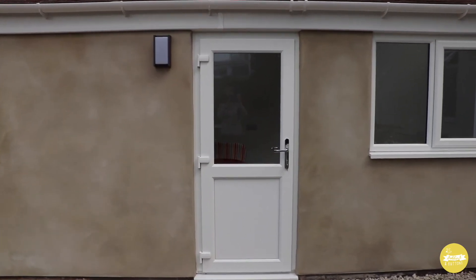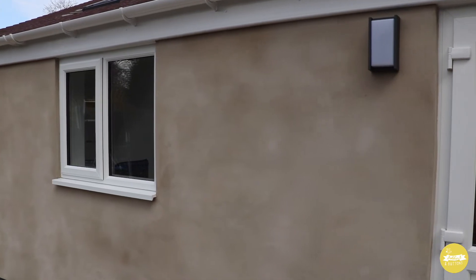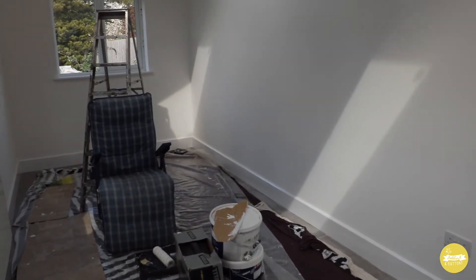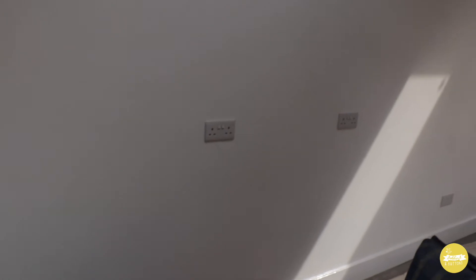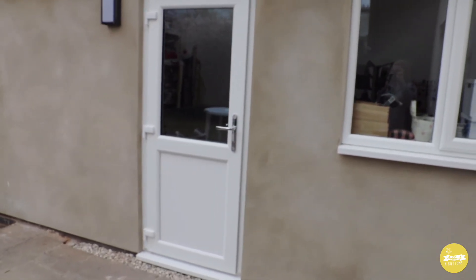I said in the last video clip it would be the last before the big reveal, but I changed my mind because I've done loads of painting, so I thought I'd show you one last progress report. The outside still needs painting but that's not going to happen until the summer. Inside today I'm going to paint the last coat of gloss on the windowsills and skirting boards, and then it's just a case of cleaning up and I can move in. My lovely husband took a couple of days off and has done most of the painting of the walls for me, which is amazing. This is so close to being my new studio — and I've now moved in, though there are still a few jobs to do, including painting the exterior, which I'll leave till the summer months.